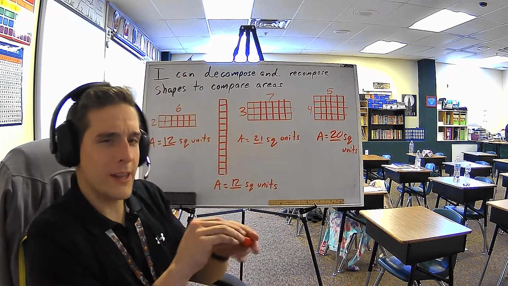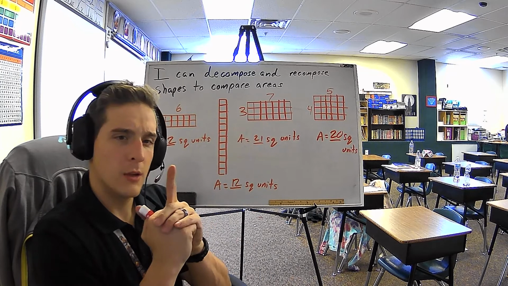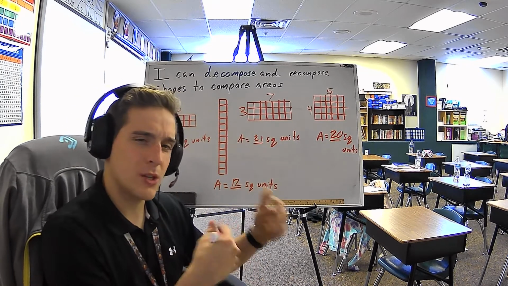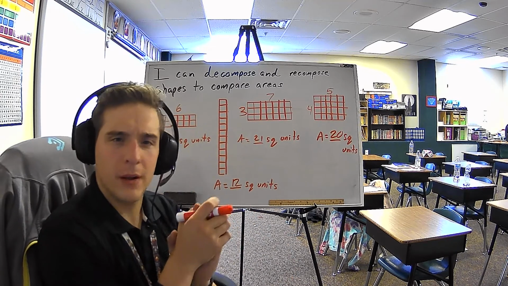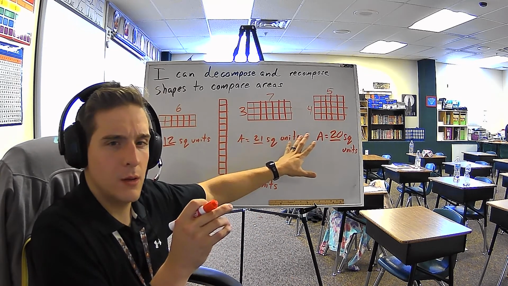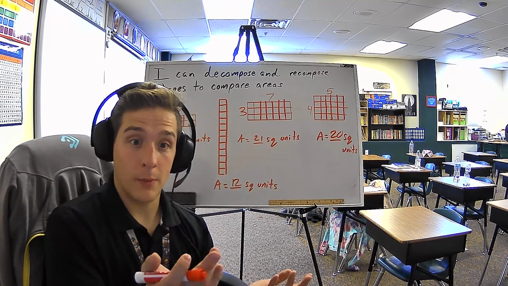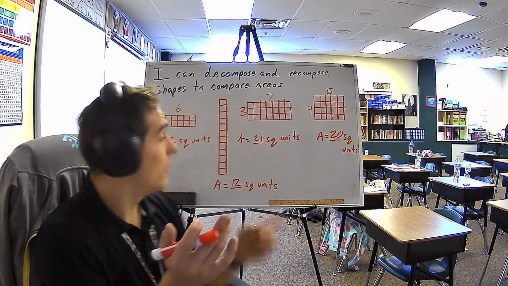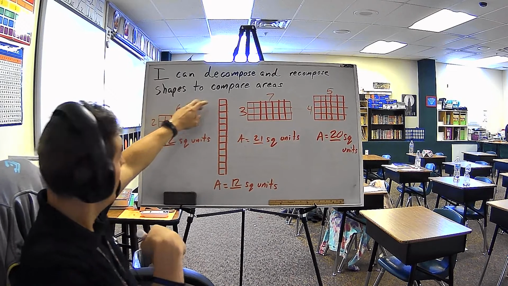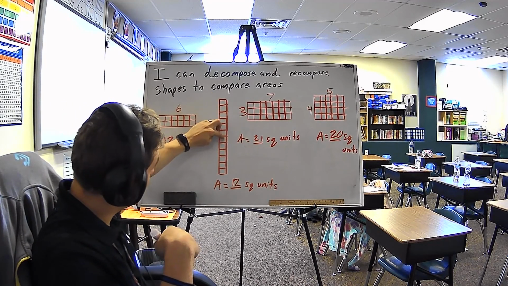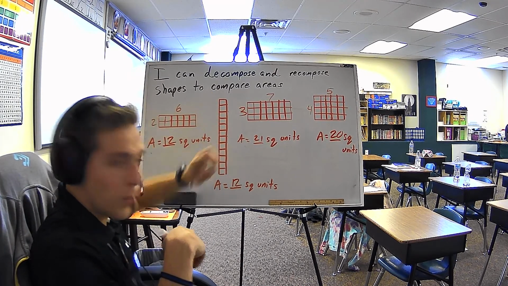So once again, we're getting different numbers here. So why is that the case? What's going on here? Why are these two the same, but these two aren't? And it comes down to, well, how many units is it made out of? This one has 1, 2, 3, 4, 5, 6, 7, 8, 9, 10, 11, 12 in it. This one has 1, 2, 3, 4, 5, 6, 7, 8, 9, 10, 11, 12.